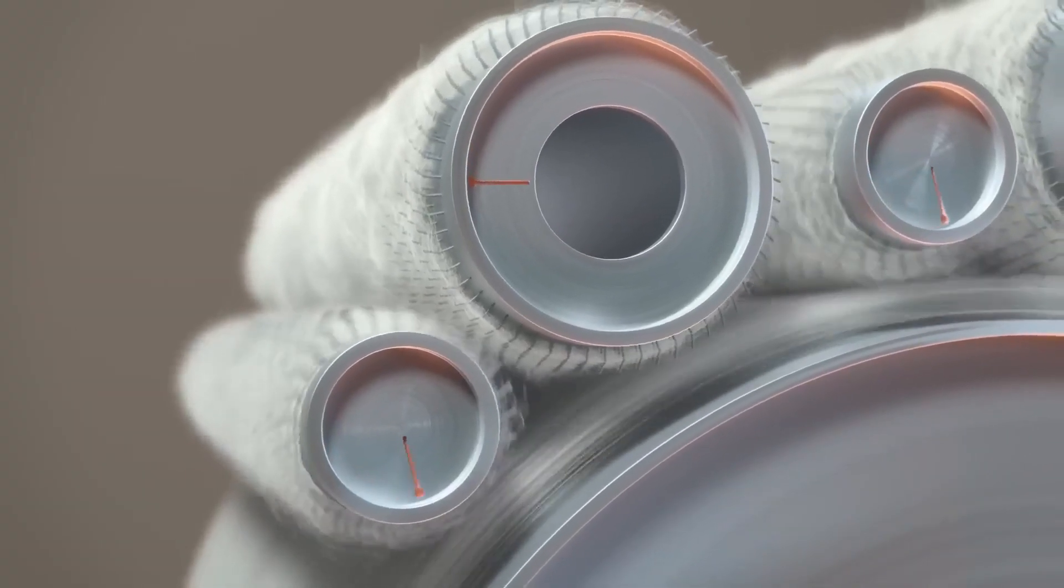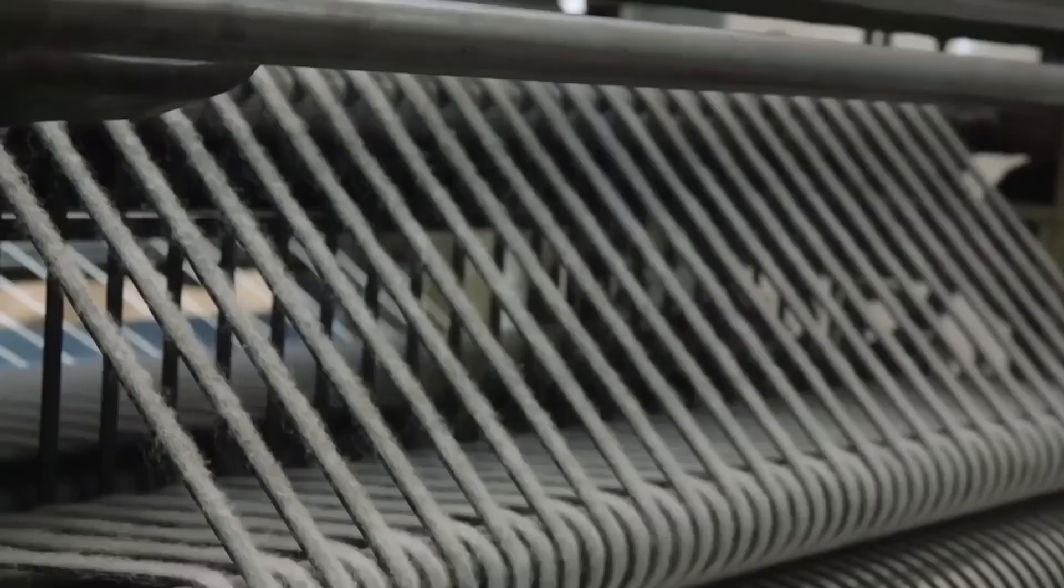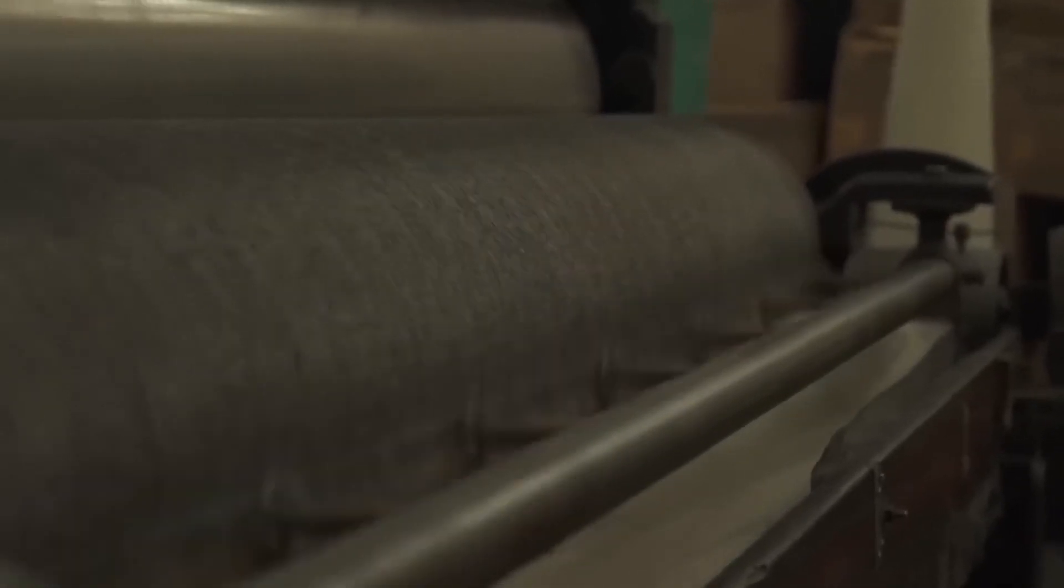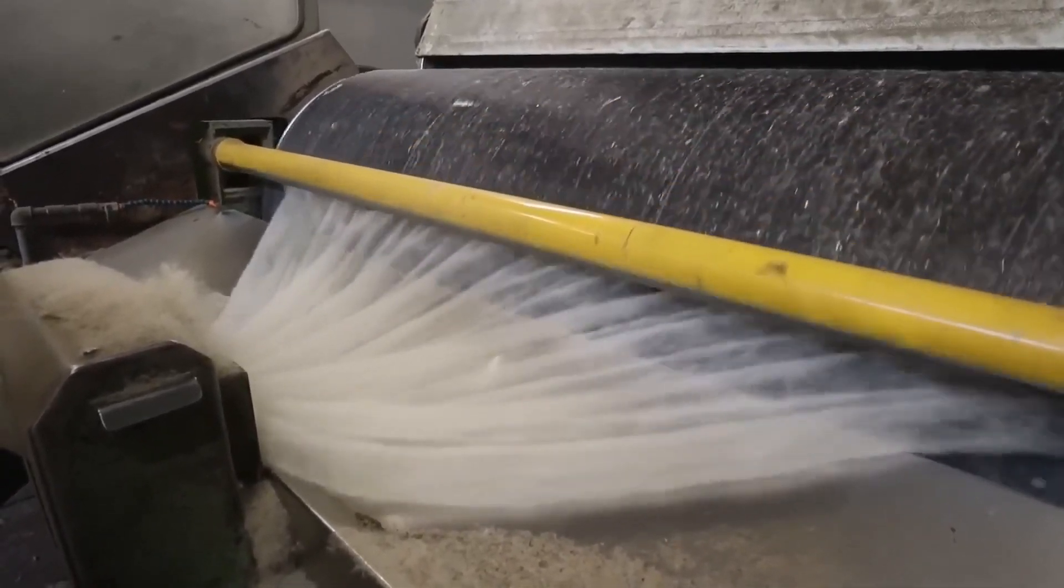Next, the wool undergoes a magical carding process, where the fibers are combed and aligned, preparing them for spinning. This step is crucial in creating the perfect yarn, which becomes the canvas for weaving the most exquisite textiles. It's almost as if life is breathed into the very fiber.